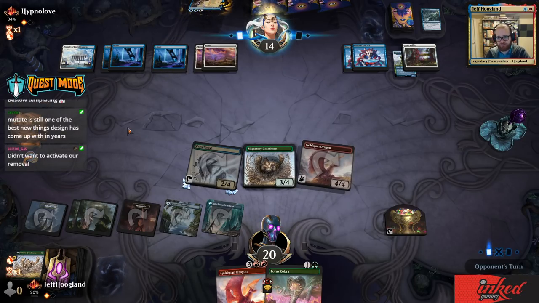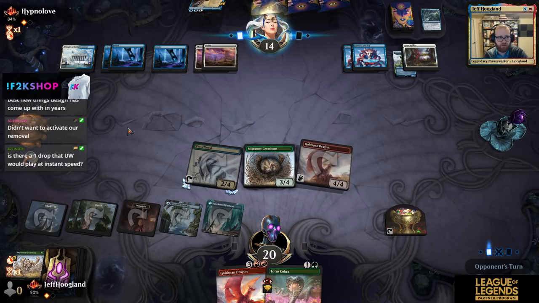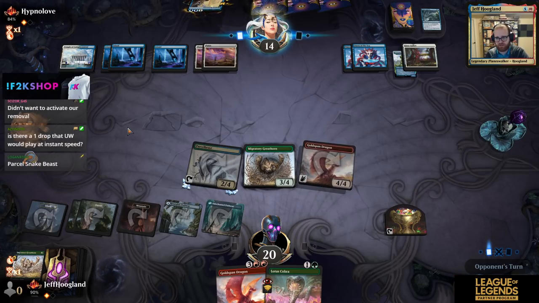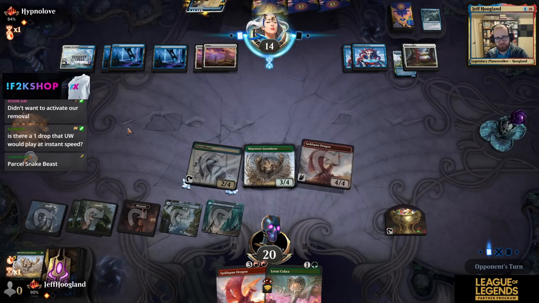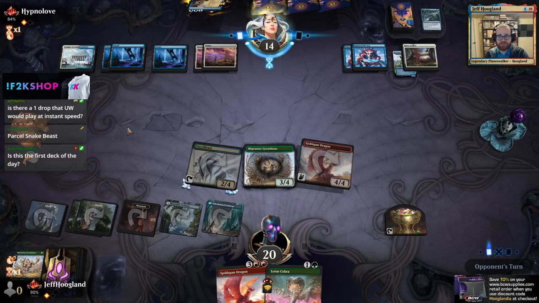Yeah, I agree, Shavir. I really wish Mutate would have been pushed for Constructed more. I think in terms of sequencing and in-game decisions, it's probably one of the more intricate, interesting mechanics in the last 4 or 5 years. It's very unique.